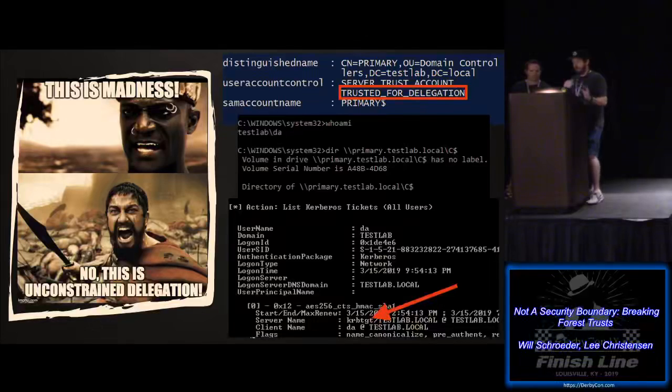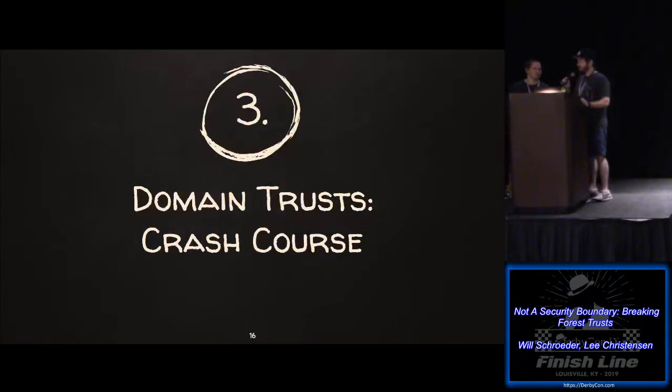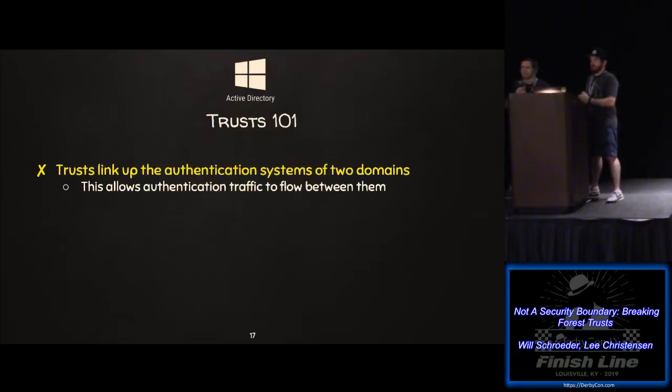Let's say this primary machine is trusted for delegation, unconstrained, and say someone who's a DA just lists the file share on that remote server. Then their full ticket granting ticket is going to be, for at least a period of time, in memory on that primary system. Cool. All right, that's the second part: Kerberos, and then delegation. Now we're going to hit trusts.